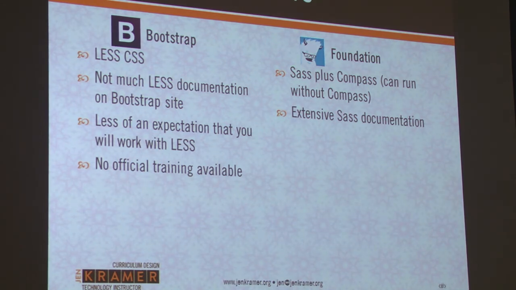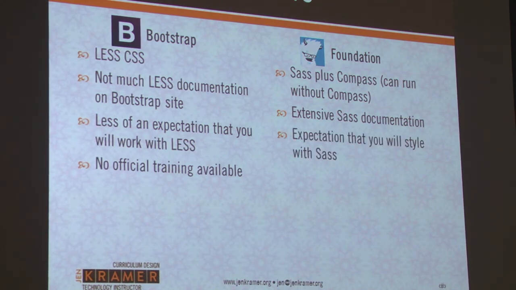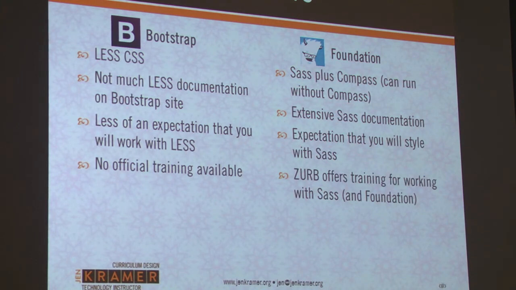So when you read their documentation, the top half of the page, or top third of the page in some cases, talks about the HTML and the CSS classes you need to use to make something work. And the bottom two thirds of the page goes on and on and on about Sass and all of the variables and mixins and so forth, so that you can write your own styles, which is kind of cool. That's the expectation.